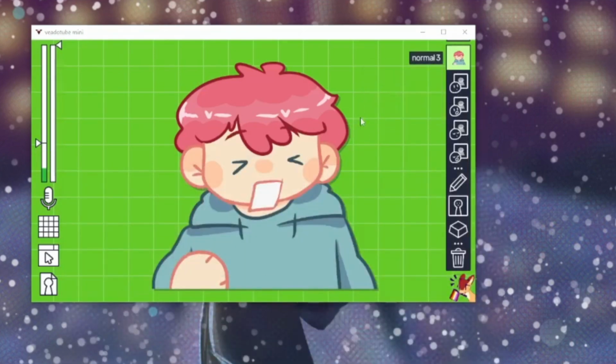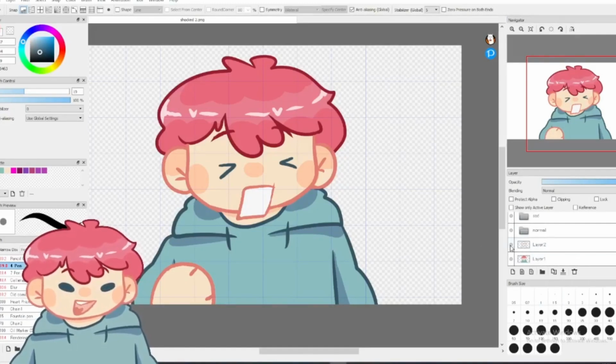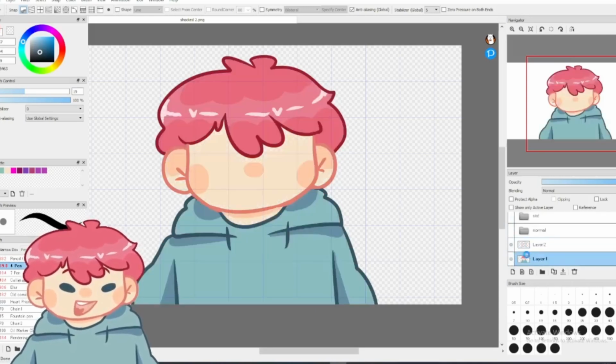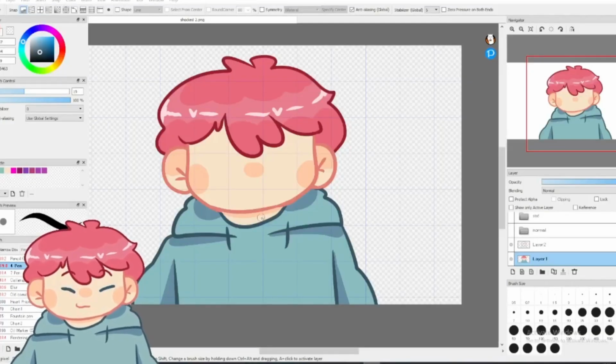That's it. Okay, I'm going to give you some quick advice as well. I figured this would be the best way to do it. I like to do it with a line art layer for the line art, obviously, and then a color layer for all your coloring, all your shading, everything like that. Put them all together, and that's your background image. This basically just makes it so you don't have to redraw the same image over and over again. I mean, you can if you want to. It might add a bit of bounce to it, but I personally like to keep it like that.